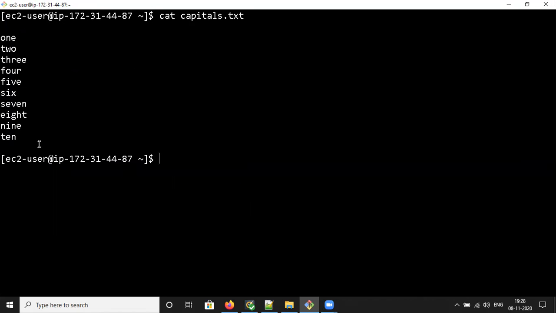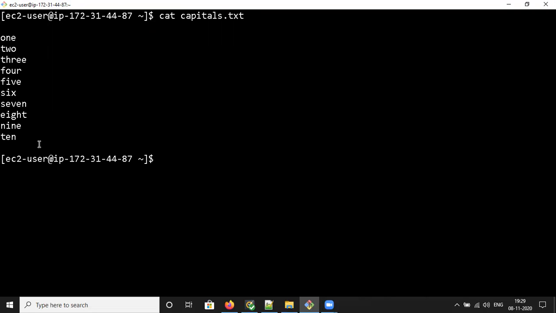Now I want to work with another command, vi. What is this vi editor? By default in the Linux environment, while installing, it comes with one default editor. It is called the vi editor, and there are others called nano, vim and gedit. These are the advanced ones. I don't require them now, so you can use the vi editor. By using vi you can create a new file if it does not already exist. Suppose the file is not there, you can create it using vi, otherwise it opens the existing file.